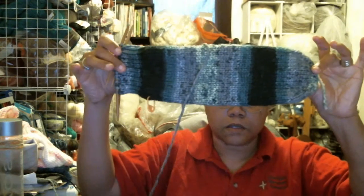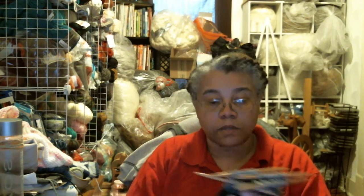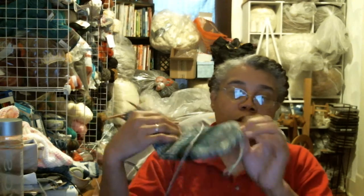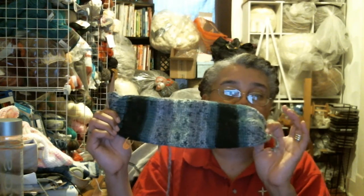I went ahead and started the other ball and decided to knit the slipper socks. They're just house socks — just put them on, keep your feet warm. It's knitting up real nice. It's 32 stitches on four needles, and I started with a Turkish cast-on with eight stitches. If only I could knit all socks this fast. I started this yesterday in the car while we were running around doing grocery shopping and all that.